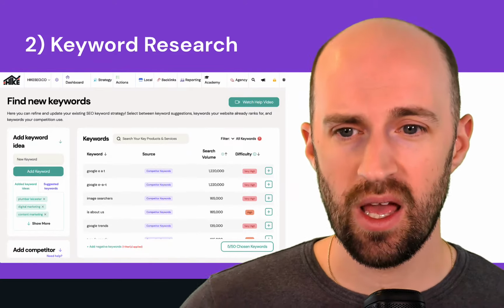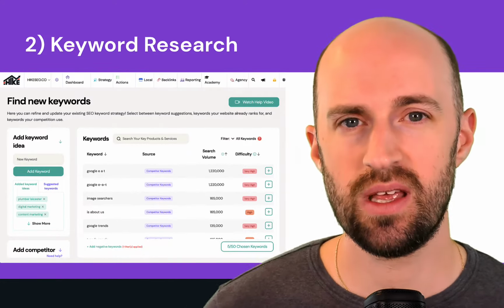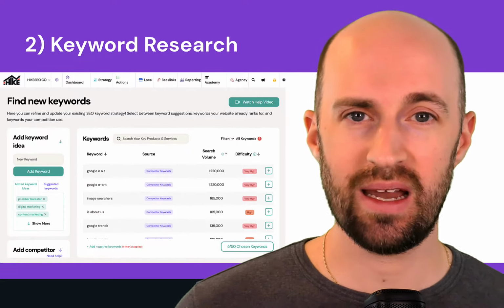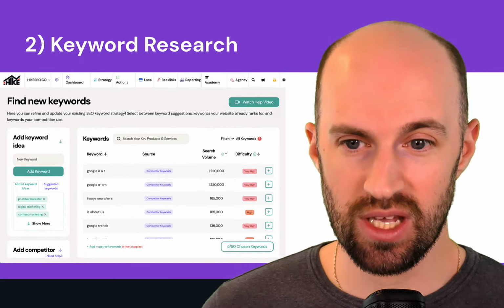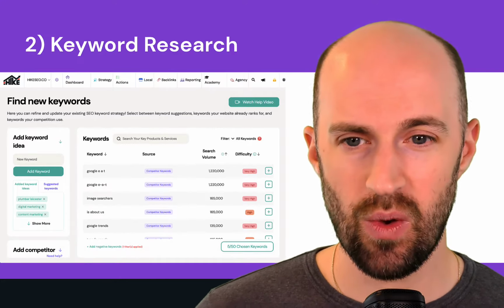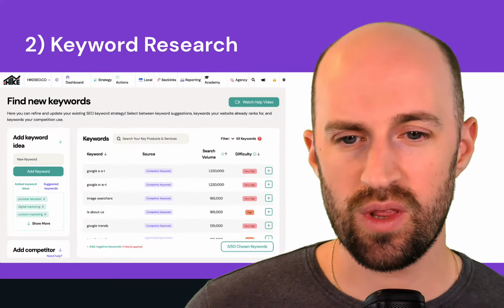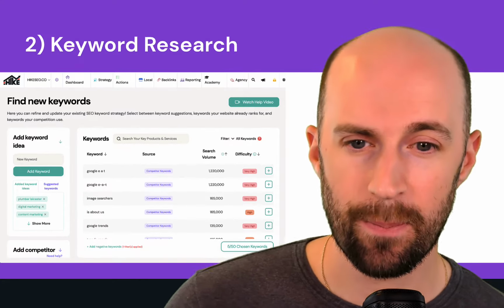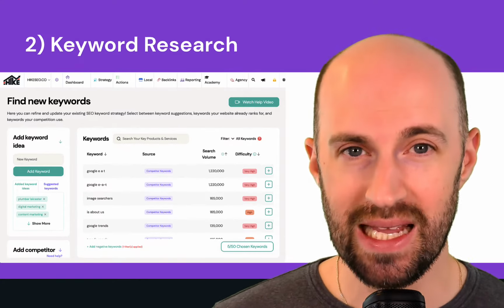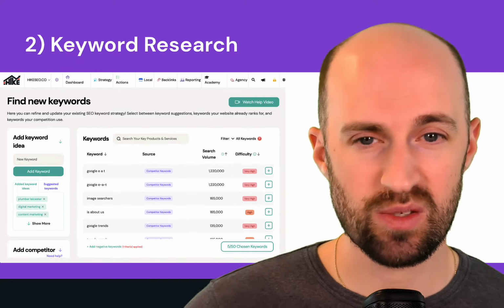In Hike, you can actually find new keywords using some of the recommendations that it generates using cutting-edge AI technology, based on the business that you're in and the website and content that you have. It allows you to already come up with some ideas for keywords that you can start using. So definitely try Hike's keyword research tool. It's fantastic for beginners and small businesses.